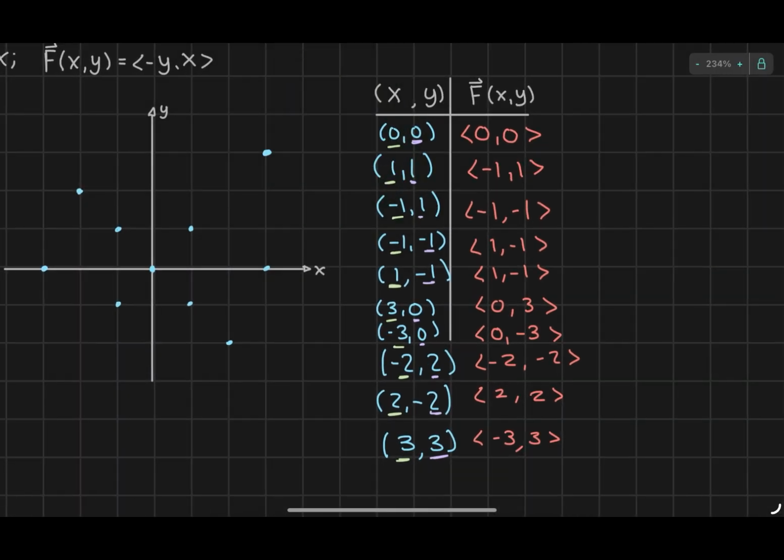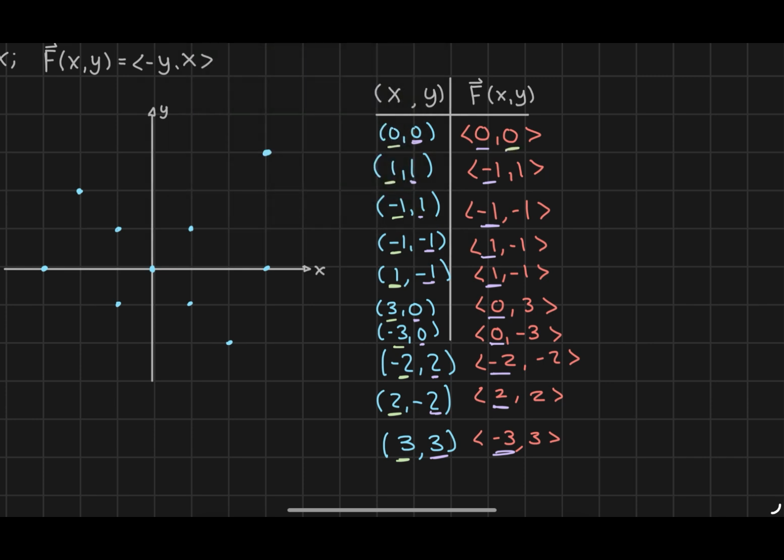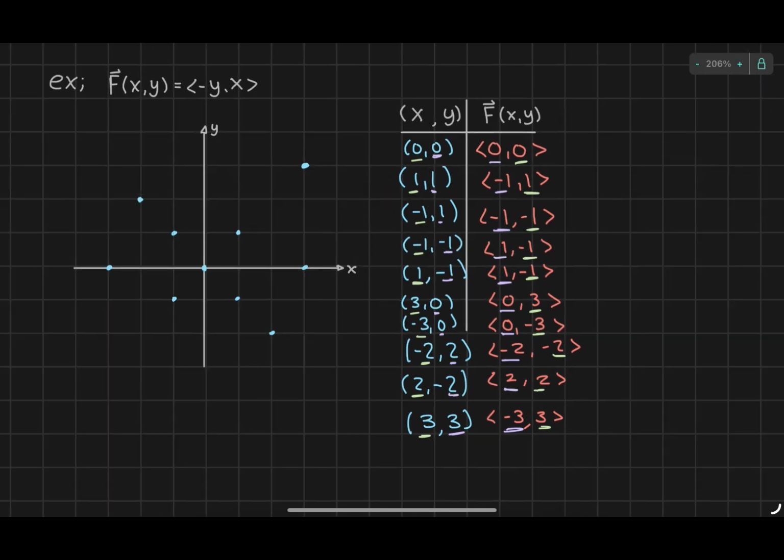I'm going to highlight the components here. These are all going to be made negative. So negative 1, just as a proof check. Negative, negative 1, that's going to be 1. Negative 1, negative, negative 1, that's going to be 1. 0, that's going to be 0, 0. Negative 2, that's going to be negative of negative 2. It's going to be negative 3. Then these are pretty self-explanatory. It's just going to be exactly what it was here. All right, looks like we have our vector field.